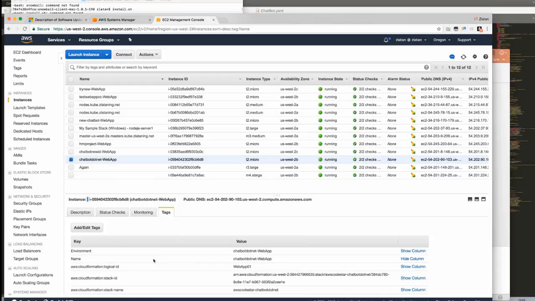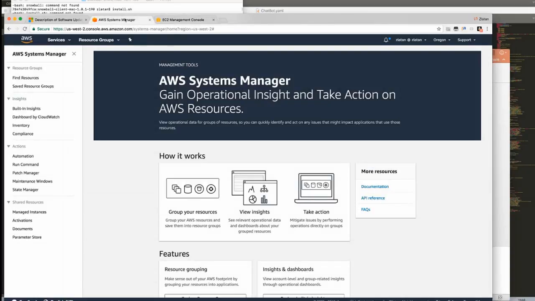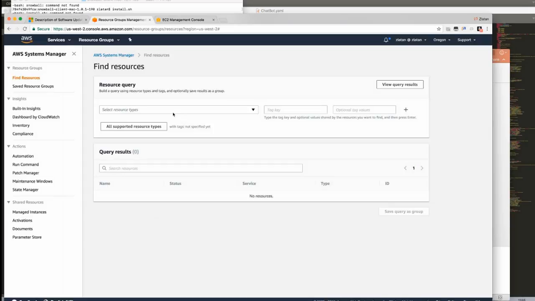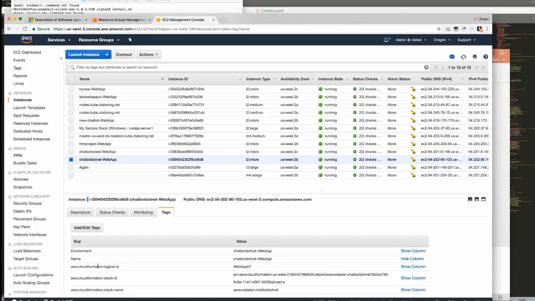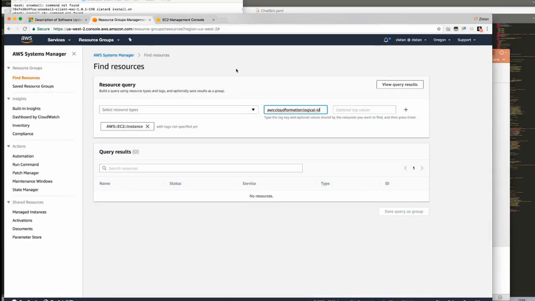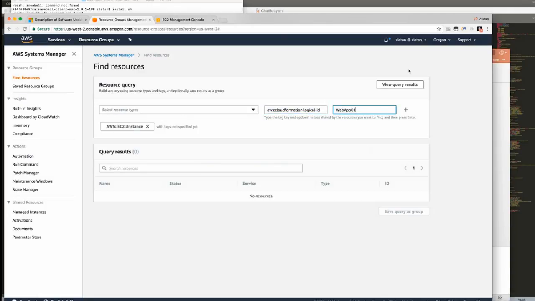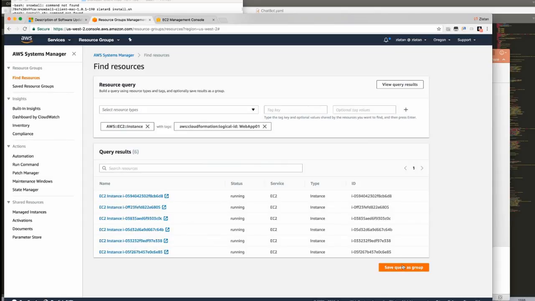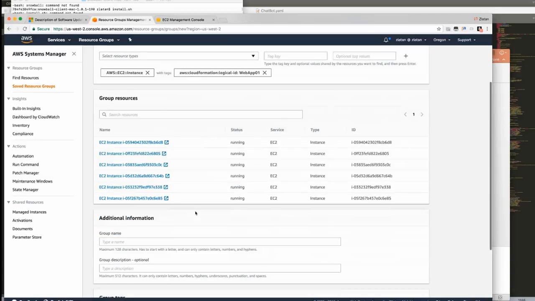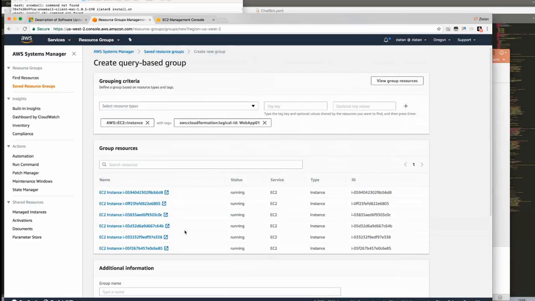And one very important thing is that we use tags to identify any of our resources. And all of our services use and search for tags in this particular case. So the first thing we want to do is find resources, right? So we're going to say it's going to be EC2 instances. I can say this is going to be the key, and then this is going to be the value for the key, and that's just the key name and the key value. And I can say, hey, I want to view this query, and you can see all of the instances, and you can say, hey, save this as a query group, and I can give this a group name.